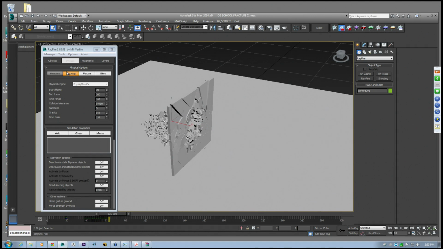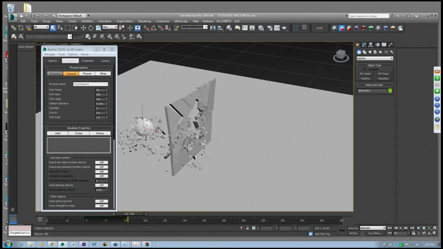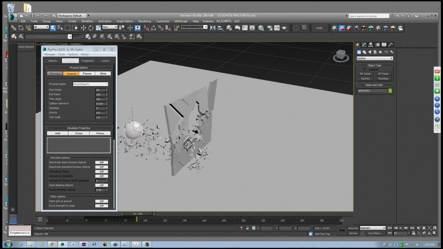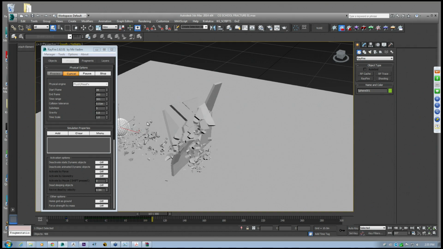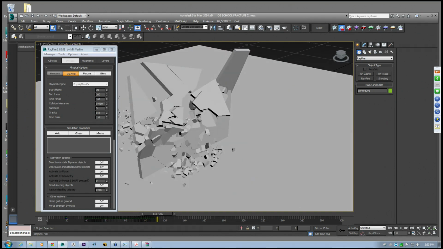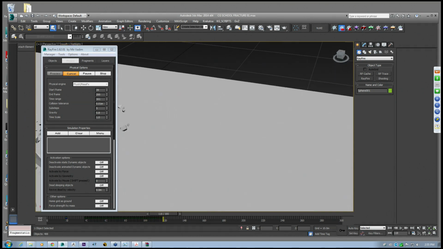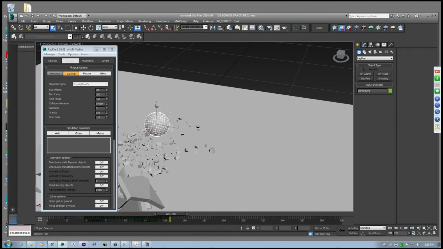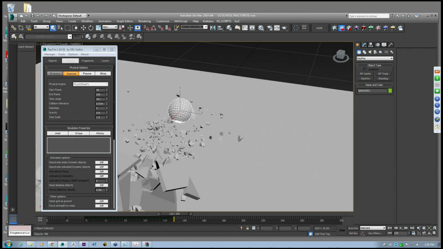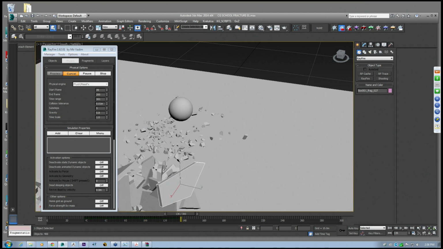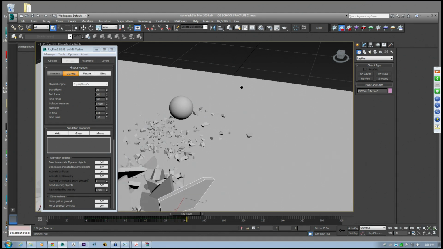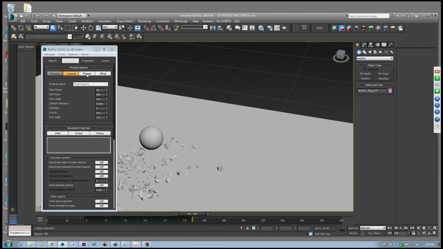So you can see now we're creating a much more interesting simulation, and our ball is not going to fragment. And this, you can work in the model while it's simulating, which is quite nice. But it's going to focus on what you've got. So let's pause that.